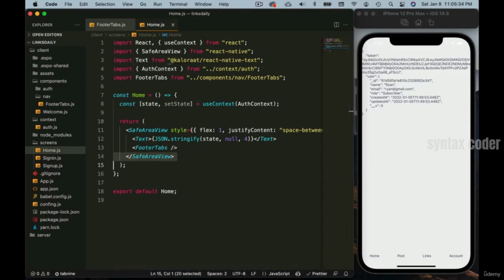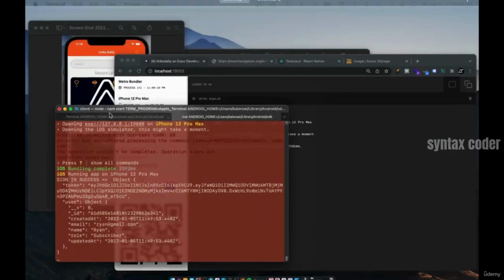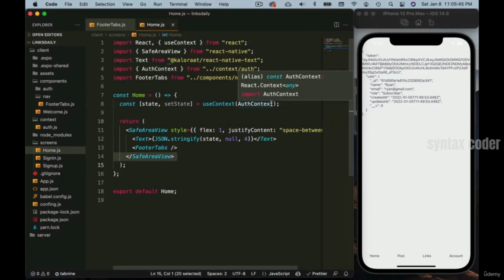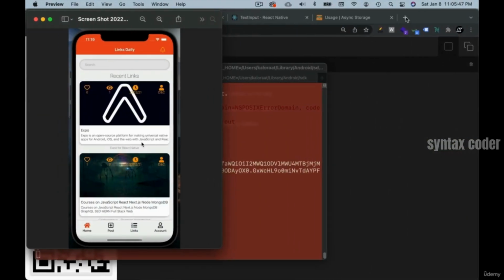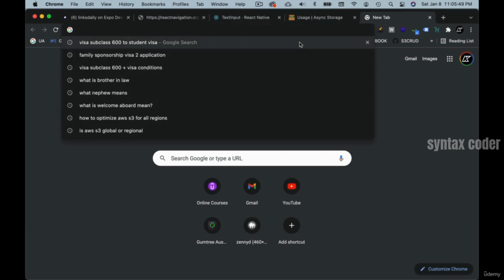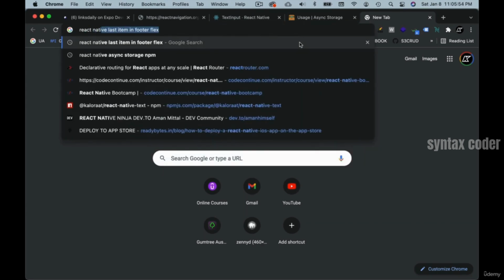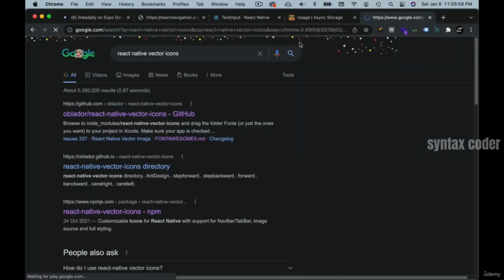Now we want to show the icons. We need to use those icons, and there are many different ways of using icons. One of the easiest and most popular ones is using font awesome icons in React Native. So we can search React Native vector icons. You can Google for this one.